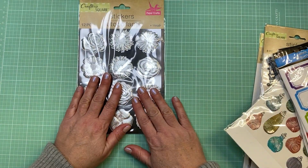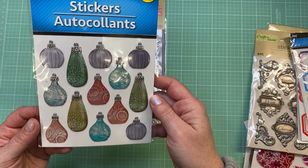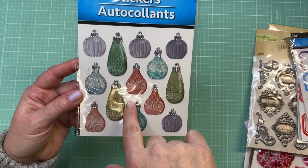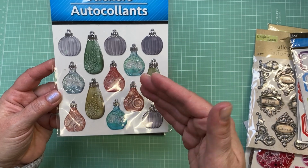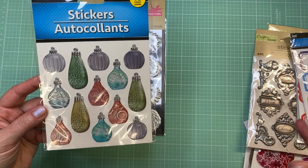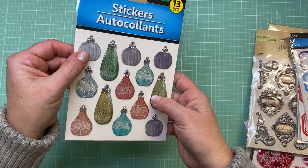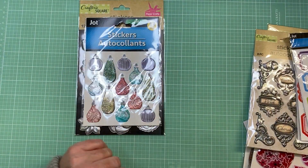So I picked those up, and then I found these, which I thought were really pretty. They're perfume bottles, and they only had one of these, so I was hoping to grab another one, but there's a couple of every sticker in here, so I thought these would work. I like that there's different sizes of the perfume bottles, so I can cluster maybe 3 together in 3 different sizes. And I have a lot of fashion themed stamps, things that have fashion themed sentiments and dresses and women's type accessories and things like that. So I thought I could add a sentiment and then add these little perfume bottles, and they would add some nice color and texture too. So I thought those were nice.